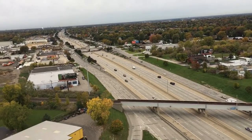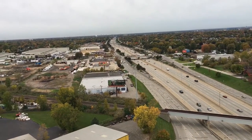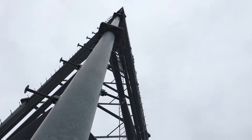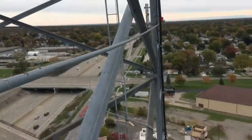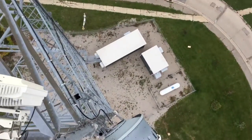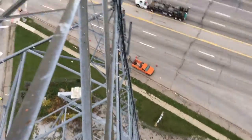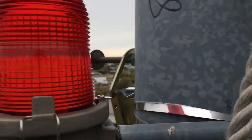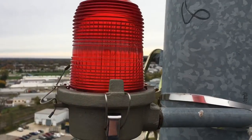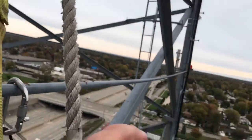Well, hello there — it's been a while since I posted a video, so I might as well do another one to keep you guys up to date on what's going on in the tower world. We're about 200 feet up and we are going to change this light because it's dead — it's out. The sard marker lights are about 200 feet up.